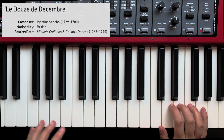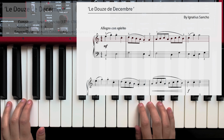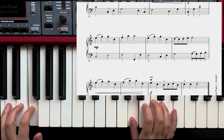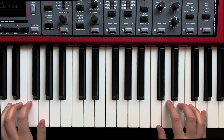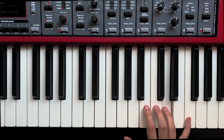Next up, we featured a piece by the first composer of African descent to be published in the European tradition, Ignatius Sancho. Practice this one slowly at first to ensure rhythmic security and avoid racing off without control. The melody is very catchy and we're sure you'll be humming this one both on and off the piano.